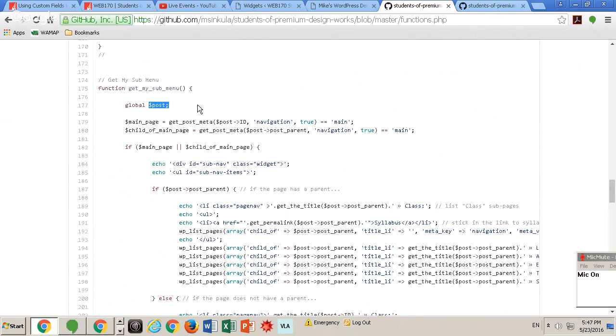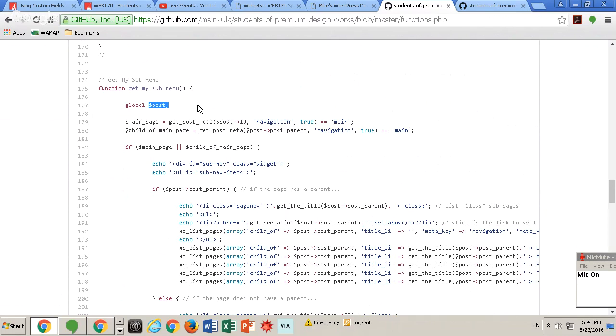So, if I make a variable post there, it is going to refer to that variable inside this function and inside that function only. If I say that this variable is now a global, it will look outside of that function for the variable post. That is called variable scope. Okay?